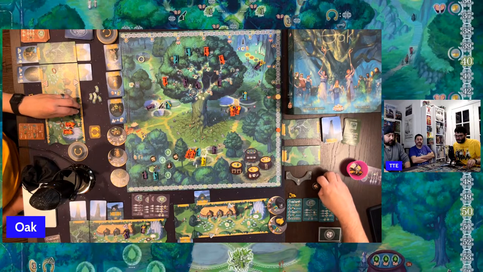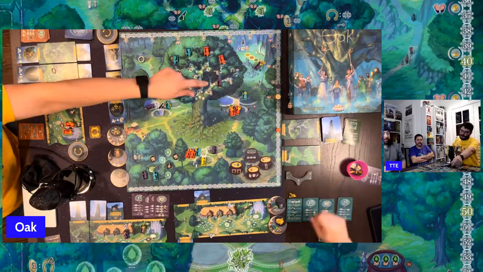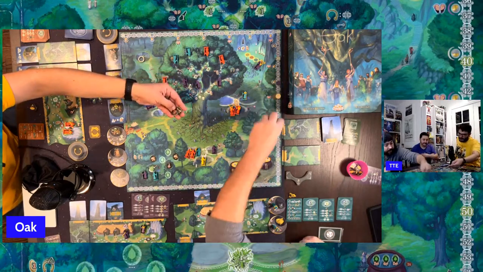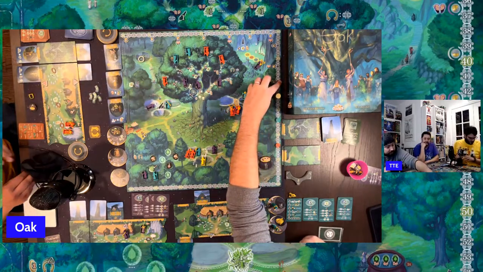I have 5 different ones, so I get 7 points, I believe. You do. So you get 7 points, bringing you to 47. I have 3 different ones, so I'm getting 3 points. I have 2. You have 2, so you have 3 points.